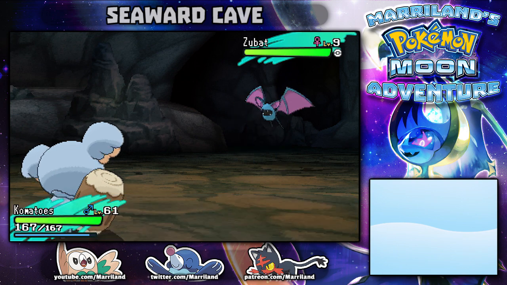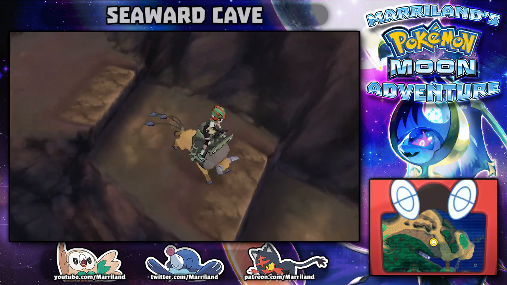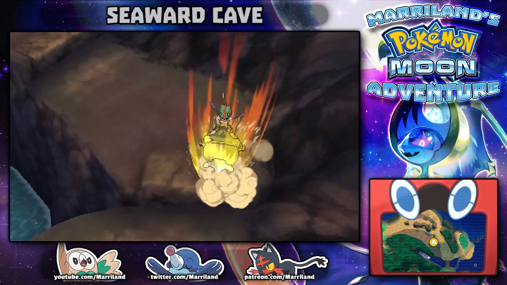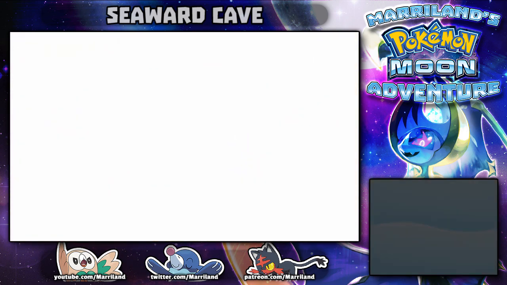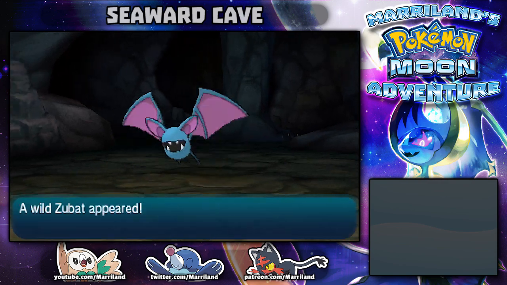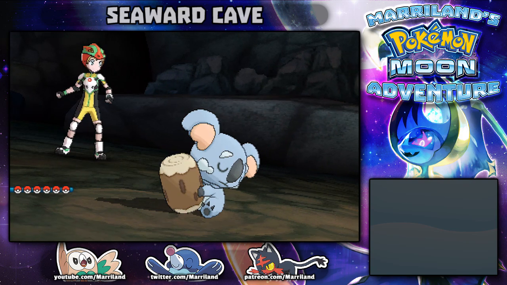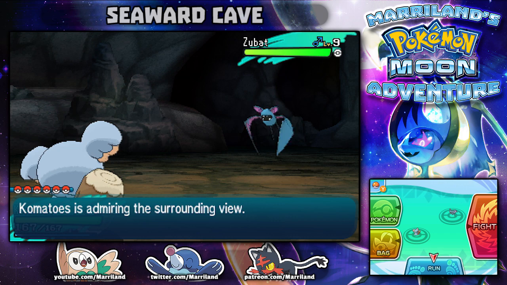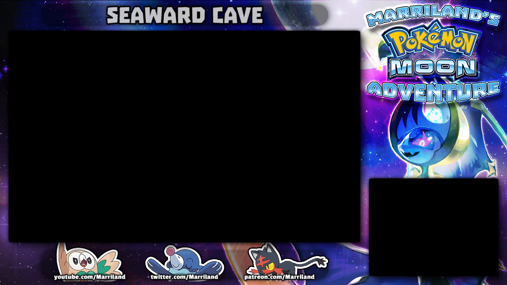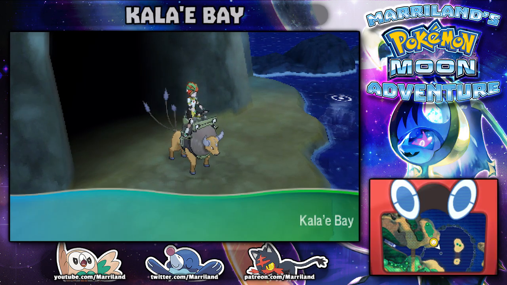Let me run away from yet another Zubat. So, anything else over here? Maybe some hidden items or something, but I can't be bothered with it. Okay, last encounter, last thing I get to see, then I'm getting the heck out of here. It's, yeah, Zubat. Well, if you like Zubats, this is the place for you, pal. There are a bunch of them here. Oh man. All right, I'm getting the heck out of here. And yeah, mystery solved. Wonderful. Okay, so next up, time to go to Poni Plains.